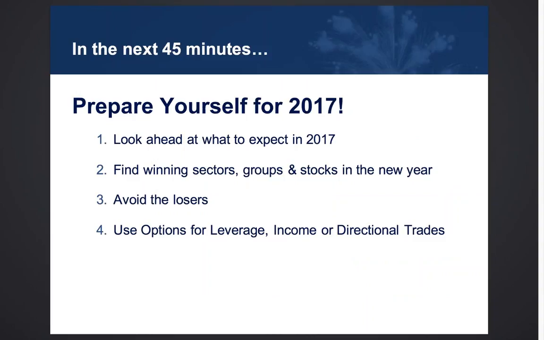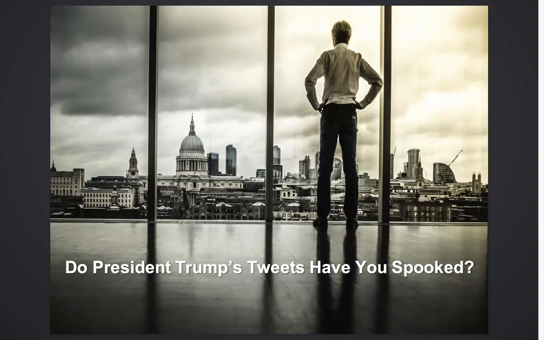Now, in the next 45 minutes, I'm going to help you prepare yourself for 2017. We've been doing a webinar like this since the end of 2016. We've really helped people stay focused on the things they need to be focused on to make money as traders in 2017. So we're going to show you what to expect in 2017, how to find winning sectors, groups, and stocks. Very important to avoid the losers so that your drawdowns are small, and one of the best ways to avoid the losers is to not go long stocks that have bearish potential. Then finally, woven in through the webinar, we're going to show you how to use options for leverage, income, and directional trades.